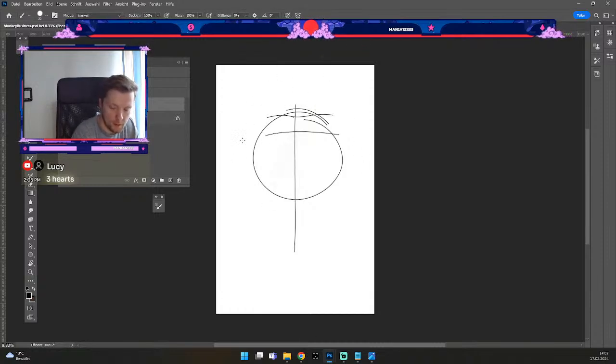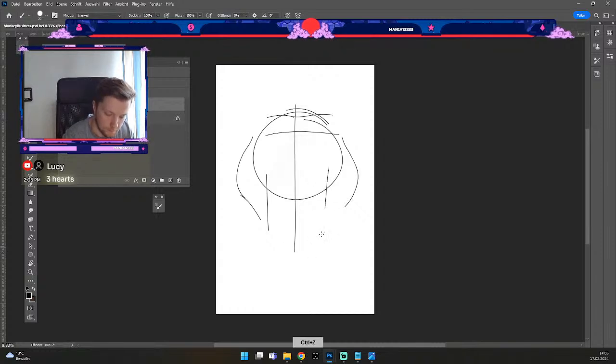The cranial mass is sitting there. He has his cheeks. And then his big jaw is going down, because he is a monkey with an open mouth, screaming. Something like that.